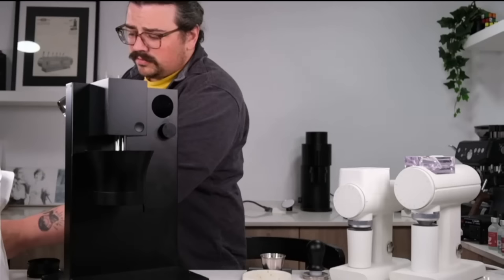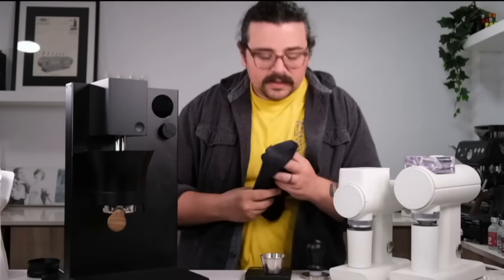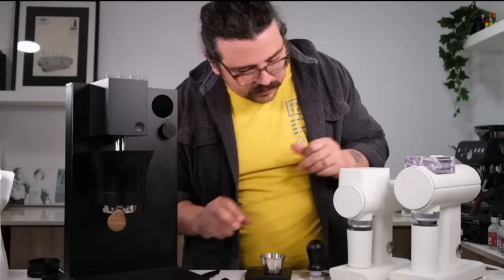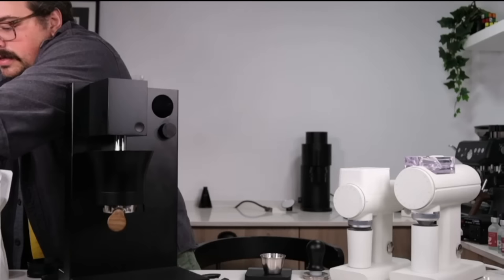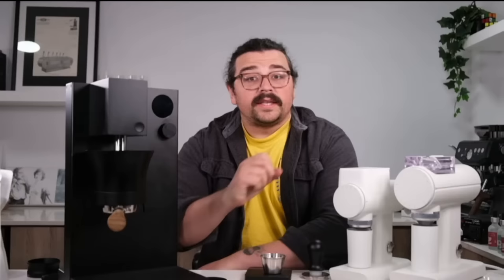And that was at full temp, and it hit like 12 bar with that purge. So, you know, it is what it is. Not terrible. But, all right. So we got this. Placing that in. Bada bing, bada boom. I'm going to take out this little contraption. There we go. Now I'm going to plug it back in. I'm going to flick on the transformer. Turn on the machine. And here we go. All right, so we got this going.